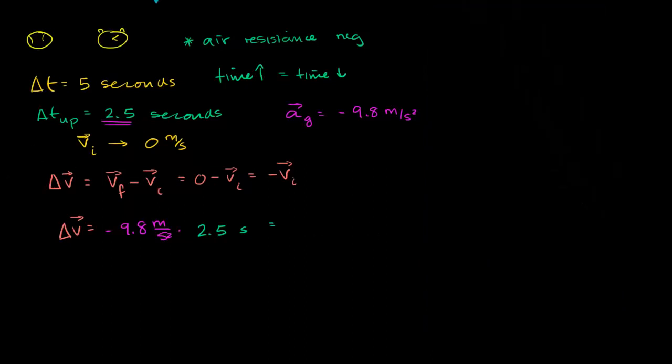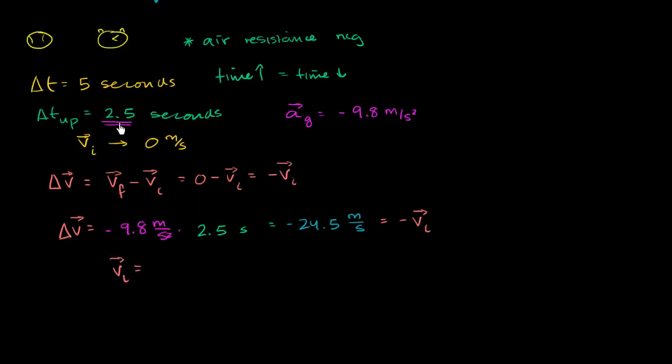So this gives us, let me write it in a new color, negative 24.5 meters per second. This second cancels out with one of these seconds in the denominator, so we only have one in the denominator now, so it's meters per second. And this is the same thing as the negative initial velocity. That's the same thing as our change in velocity. And so you multiply both sides by a negative, we get our initial velocity. So that simply, we were able to figure out what our velocity was.